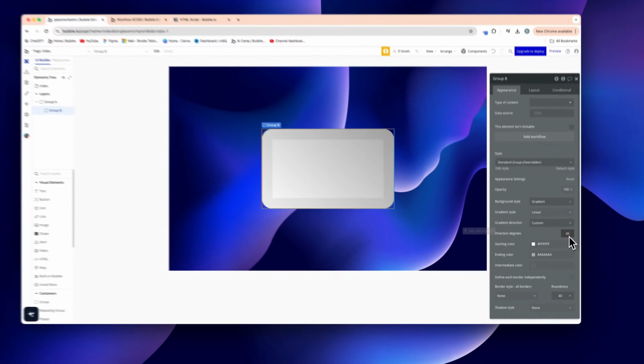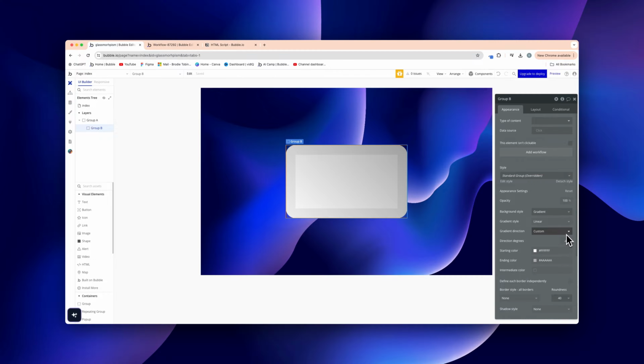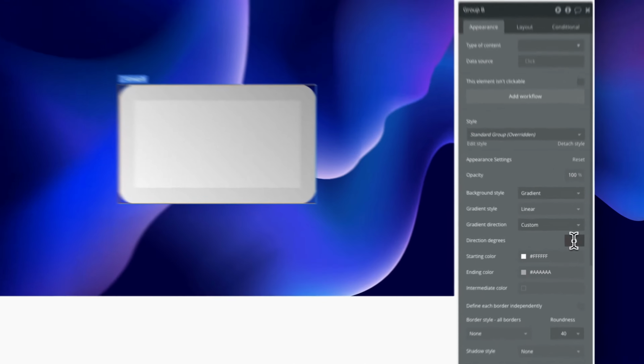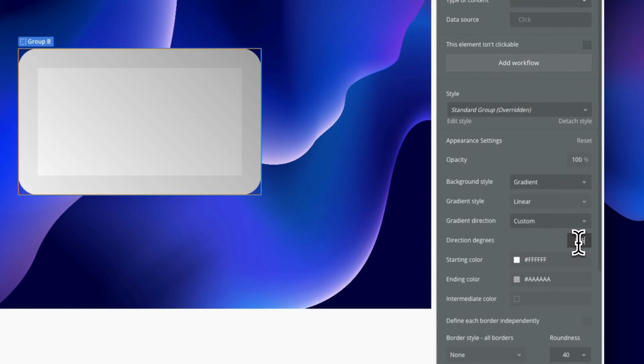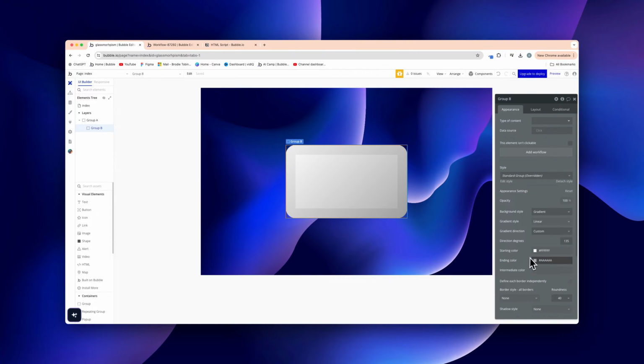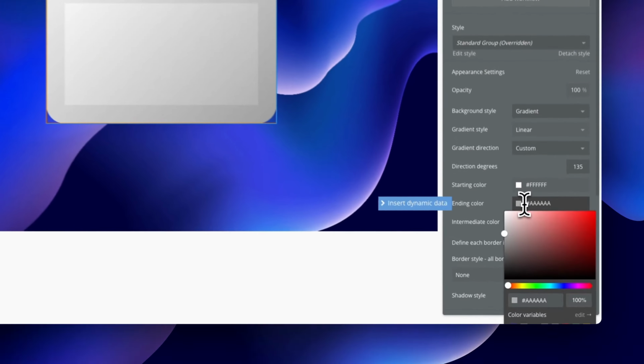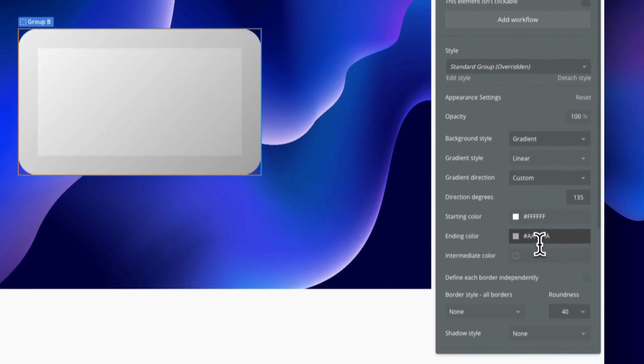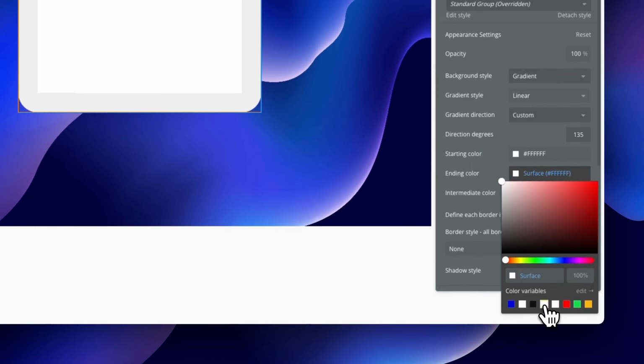And then left to right is 135 degrees like this. You can't really see it right now, but once I change some things here, so the starting color, all Fs, which is all white, is fine. The ending color, we also want to change this to all Fs, just like that.